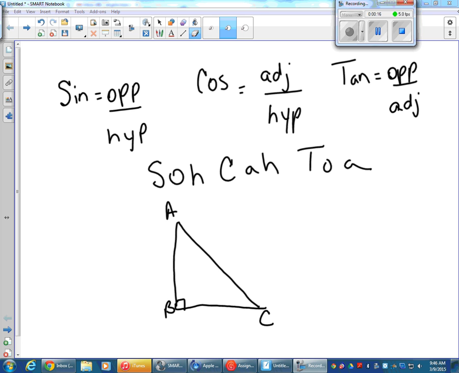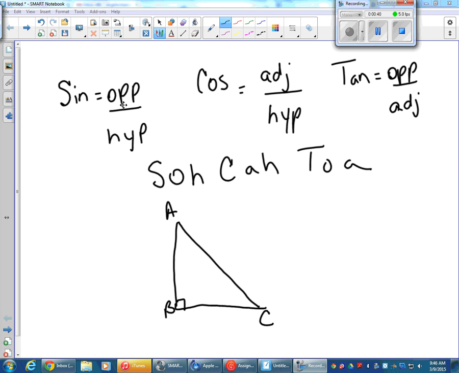With right triangle trig, and especially in geometry, we're going to focus in on three trig ratios: the sine, the cosine, and the tangent. Now, we just finished a unit on ratios, and you guys solved proportions and things like that. So all of that we learned in Chapter 7 should be real applicable to what we learn in this chapter, because the sine is just the ratio of the opposite leg of a right triangle.